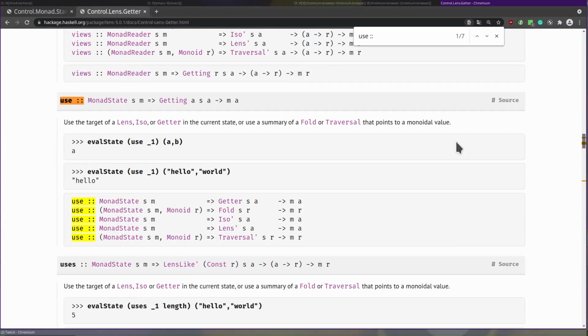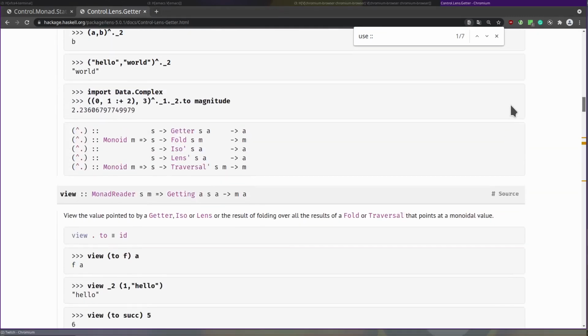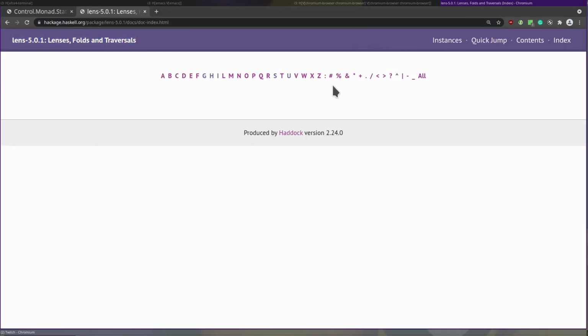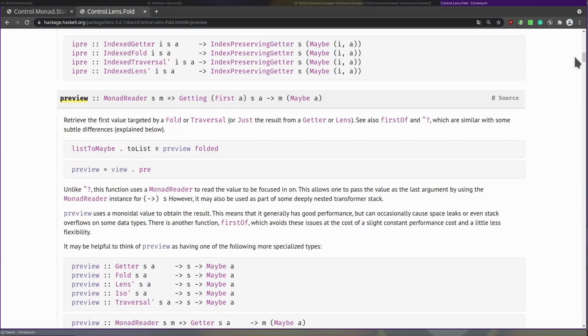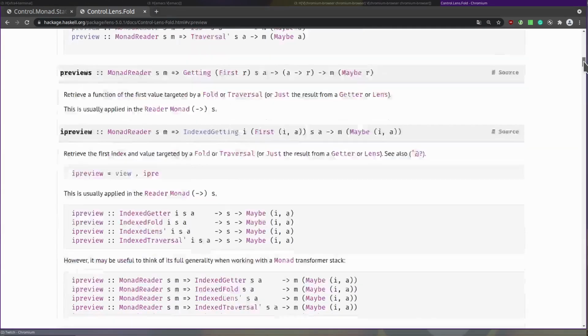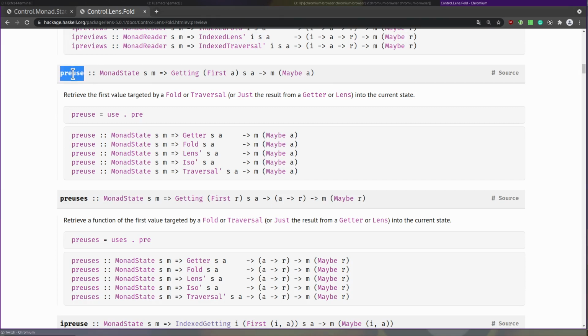Because Haskell cannot even do this one simple thing, I don't know the function name for the analog of preview, because preview allows us to get things we're not sure about. But maybe if we scroll down a bit, we get the one in state, preuse. That's it. Obviously, if you have use, you also have preuse. This one allows you to check for things that may or may not exist.